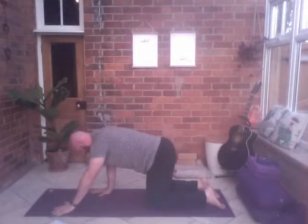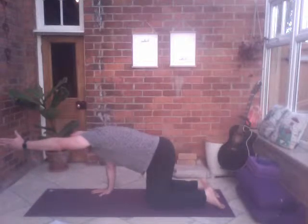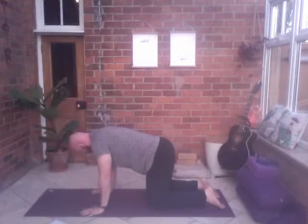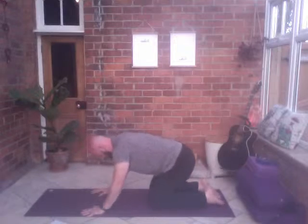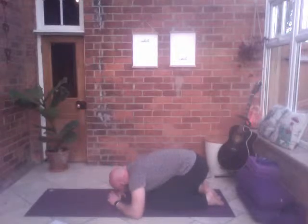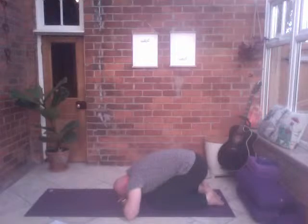Good. Reach forwards. Turn the thumb up. Take a breath in. And breathe out. And pull it back to the floor. Great. Sit back towards your feet in this child's pose again. I'm going to do a very light sequence coming up. Rest the head on the hands. So stack the hands up. Take a few deep breaths in and out. Start off more relaxed. Kind of build up the standing postures as we go along.